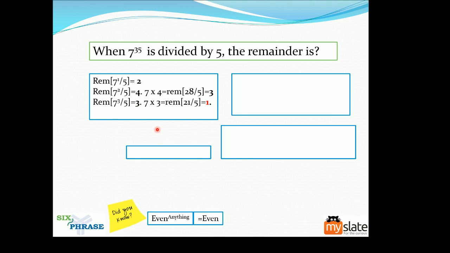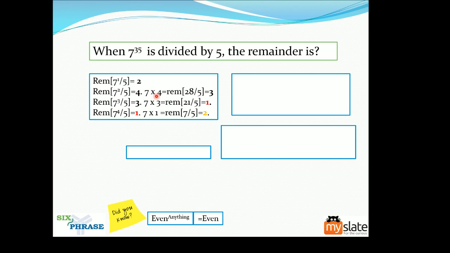Now 7 power 4 divided by 5 gets even more difficult. So what is 7 power 4? Very few people know it. It is 343 into 7. So this is where this helps. What I am pointing at with this red laser is the shortcut in which you can avoid calculating 7 cube, 7 power 4, 7 power 5, 7 power 6. You don't need to calculate it, just use this shortcut.